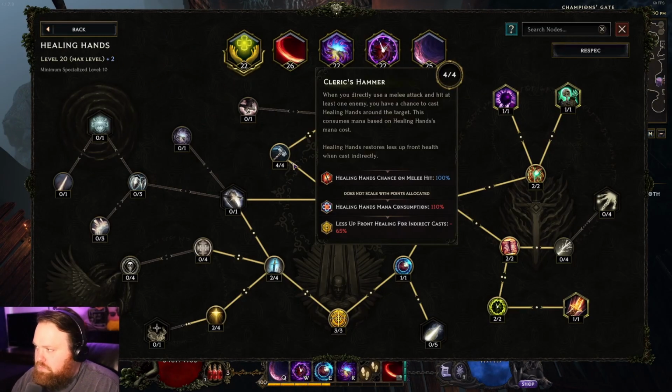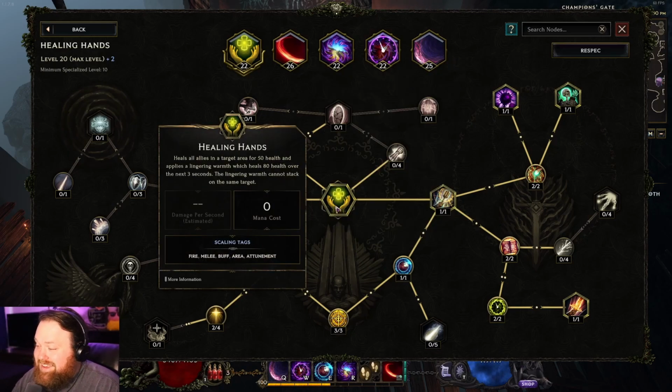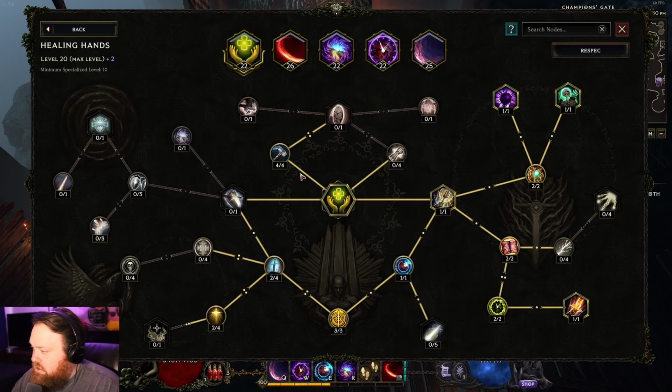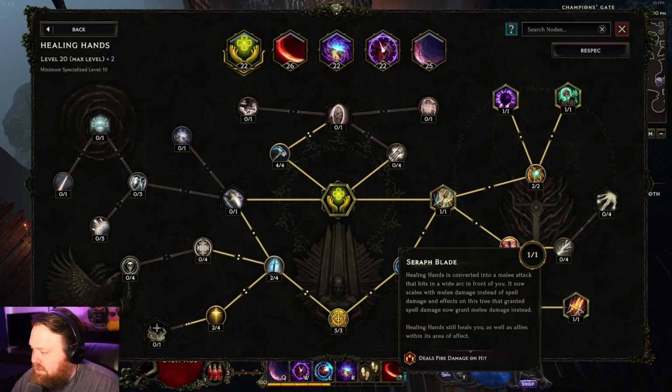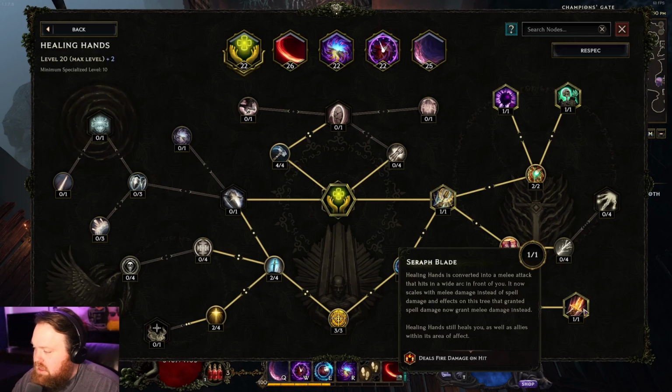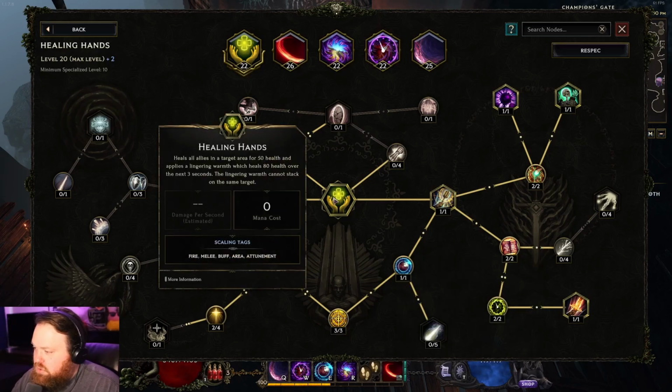You're going to want to take 4 points into Cleric's Hammer. This is going to allow us to proc Healing Hands every time we do a melee attack. And you're going to want to work your way down to this side of the tree, put a point into Seraph Blade. This converts Healing Hands into a melee skill, and allows us to do a little bit more damage and benefit from anything that gives us percentage increases to melee.